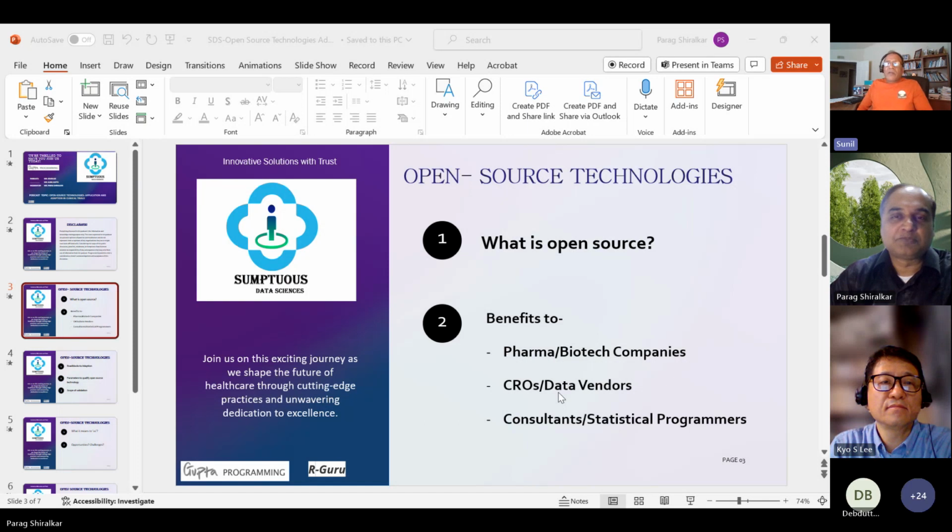Well, I think it is important to see what's going on with the industry, because if you're working for a CRO, then you have sponsor requirements that you need to adhere to, and if the sponsor is gravitating towards R, you can't really ignore it. I think it's a matter of time before they integrate R as part of the workflow process.